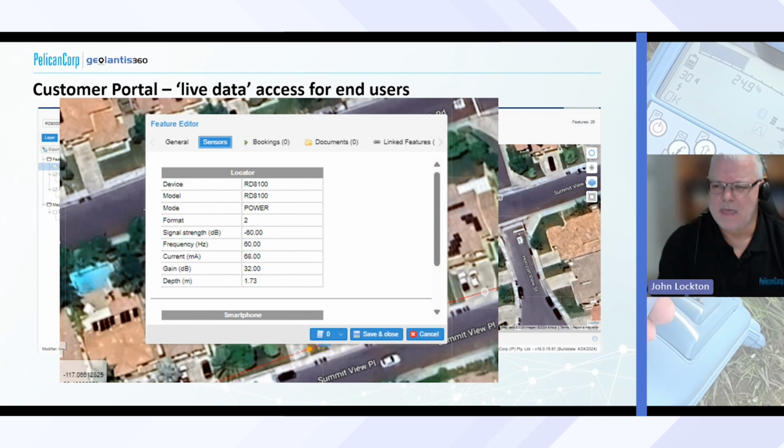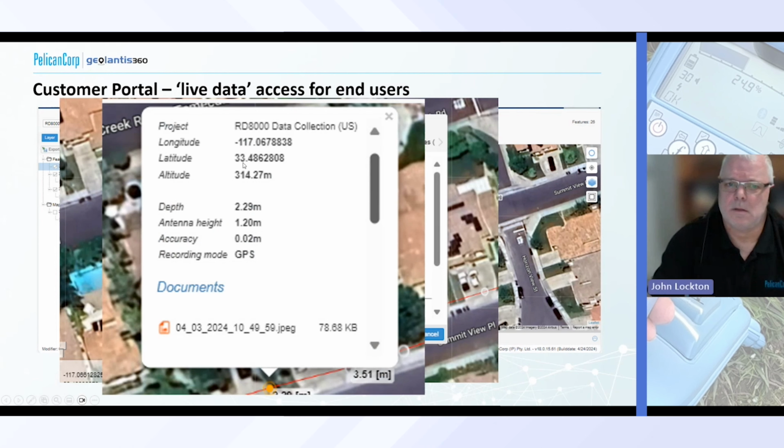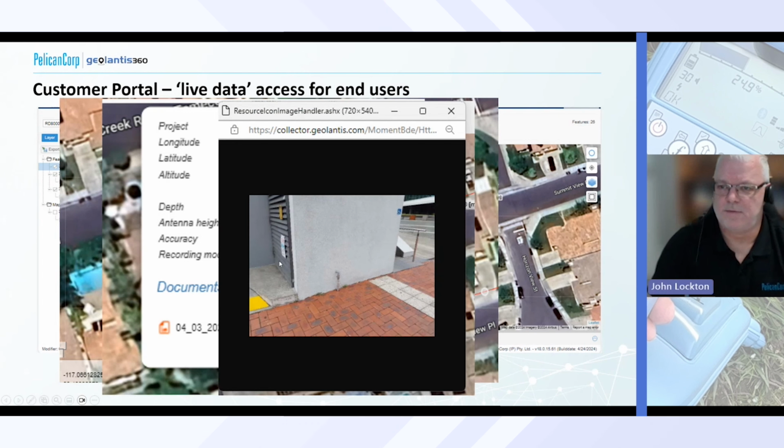They can see where that data's come from and the quality of that data. They can also click on it and see the XY, so the lat long of that point, the altitude, the depth of where the asset is, what antenna height, the accuracy, but they can also potentially click on associated documents. And in this case, it's a photograph.